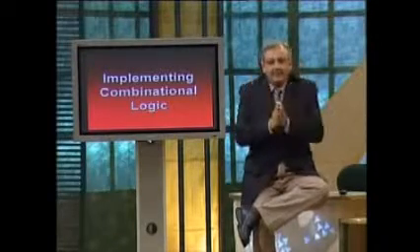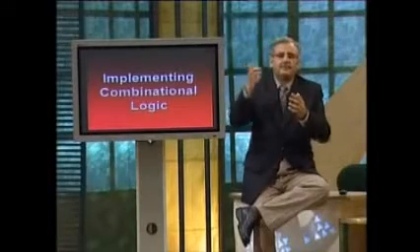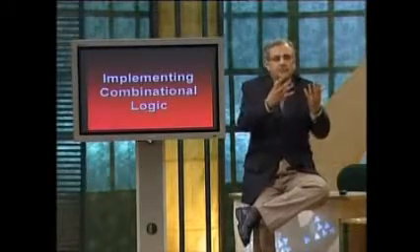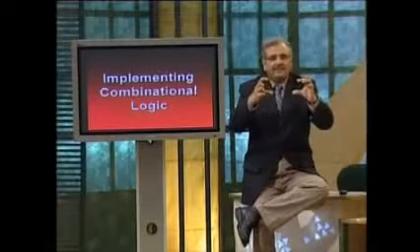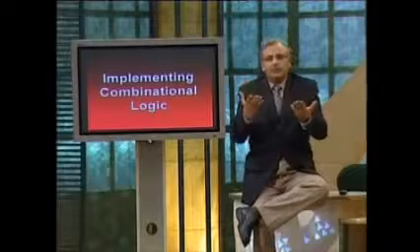So now you have defined the function of the adder through a truth table. You have defined the number of inputs and the number of outputs. What do you do next? Basically, you have to represent this function in the form of an expression, a Boolean expression. So how many outputs do you have?